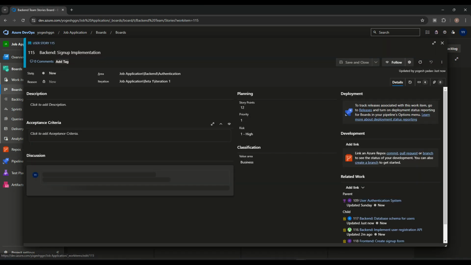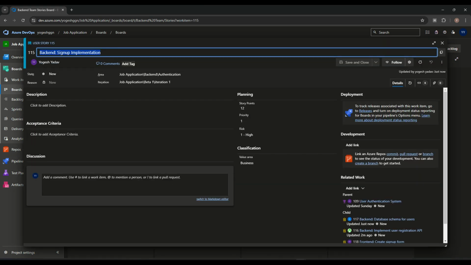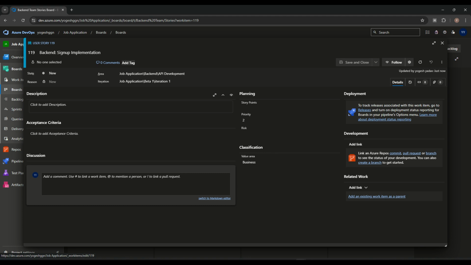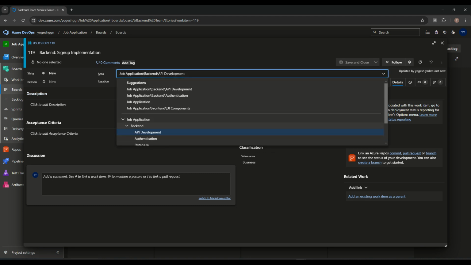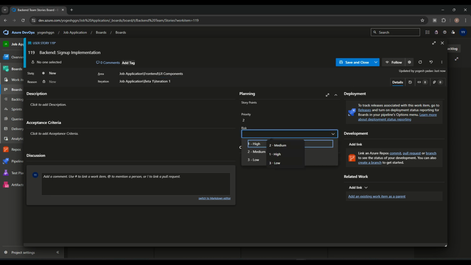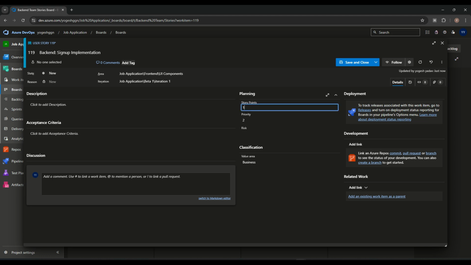From here I will create one more user story that is related to the front end also. So I will create a new user story, but that goes to the front end only. So here I will change to front end. This is the front end UI component we need to make. That's fine. Save and close. Here we can divide it also. Whatever time and hours we have given, we need to give the same. So here I'm just giving the 12 points.